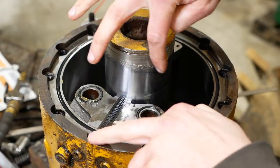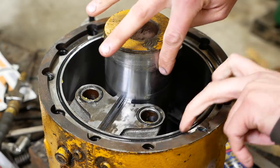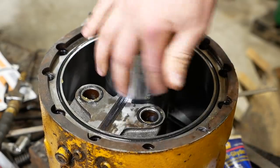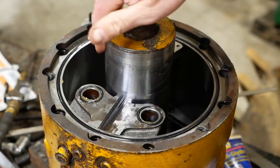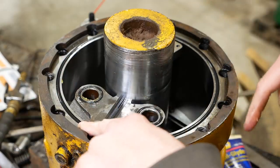I did also run a tap through all of the 5/8 holes and the 3 1/2 inch holes, and then it pushed up a burr around the 1/2 inch holes where we were using those 5/8 screws as jam screws. So I took a scraper and then a stone and just smoothed that off. If there's a burr here, it could hold that plate up and you won't get good crush on your O-rings.